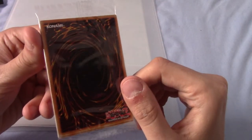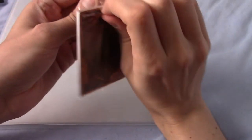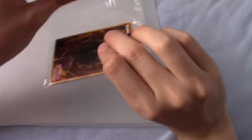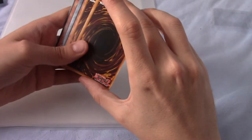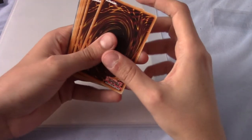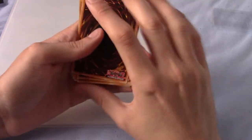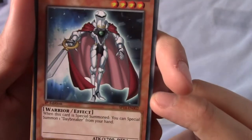If you know his name, let me know in the comments section below. And of course, the 10 Star Pack cards — these are all Zexal themed. One in every pack is a Star Foil. We have a Daybreaker — not a card that I particularly remember. We have a Rocket Arrow Express. I know there's some Konami franchise in which some of the ships from that game actually appear in the card game, which is really cool.